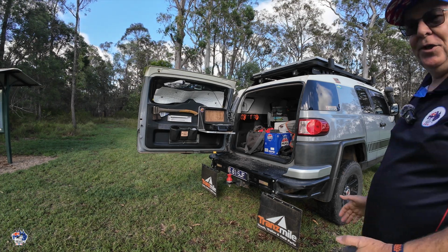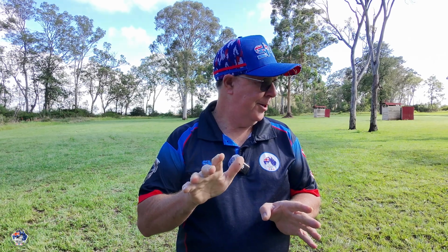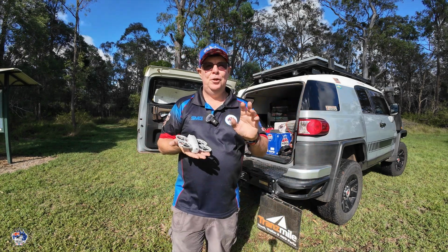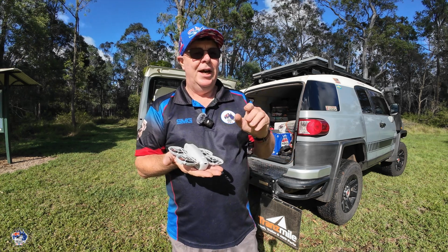Now you've got to stop, otherwise the drone will move. So as soon as you stop, the drone stops. Now what you do, you walk up to it, put your hand underneath it, and it lands. How cool is that? There's a few different features you can do with this particular way that it flies.